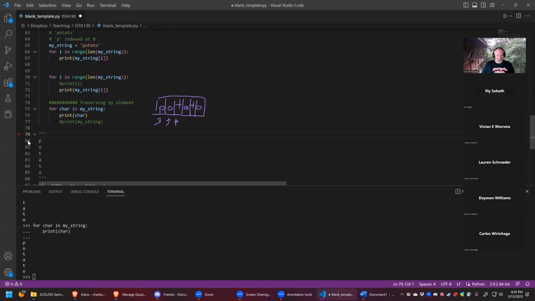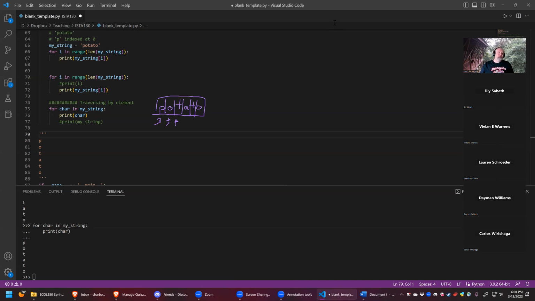Yeah. That was a not-so-certain yeah. I just wonder when it comes to our coding questions and we might have to do a traverse by index or by element, will it clearly state what our answer should look like, or is that completely blank and we should figure that out on our own?